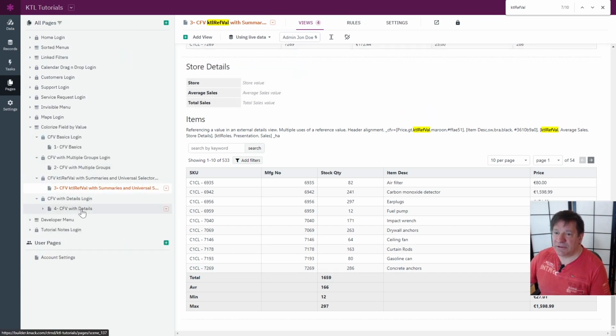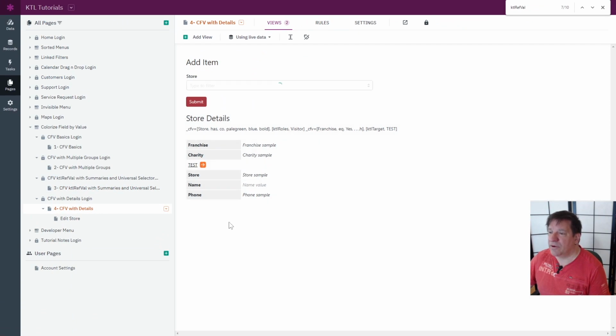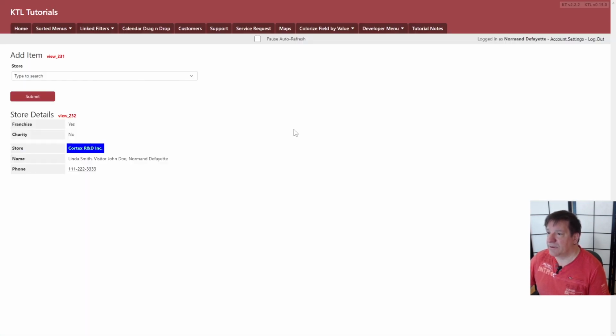Let's see another scenario where we have this details view, and I say if the store has CO in its name, pale green on blue background, bold, but only if the role of the logged in user contains visitor, which is my case, so this works.